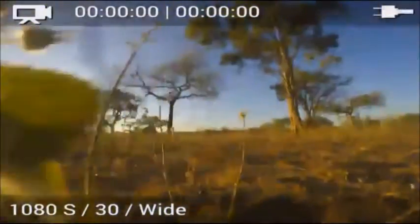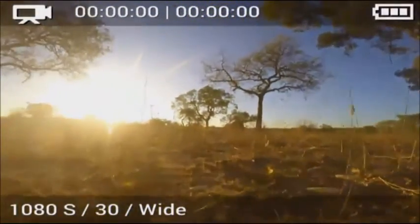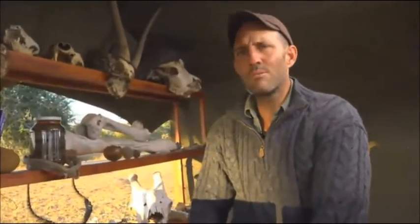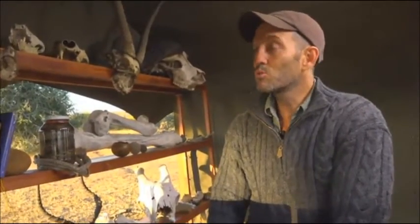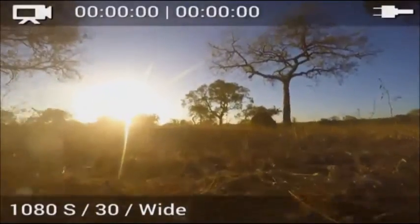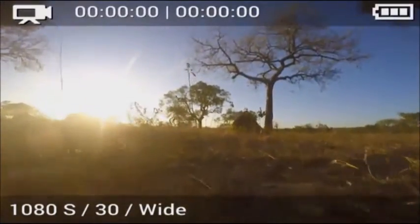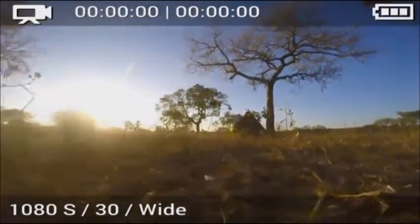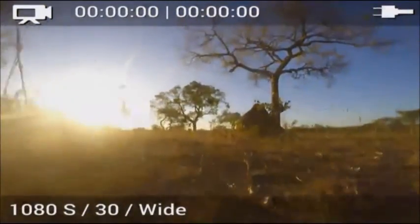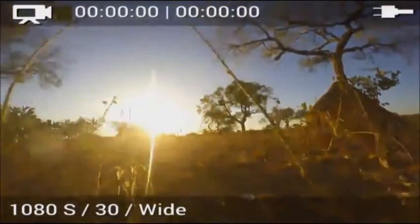Now, Ruth, you say, are we not concerned that a buffalo or elephant might stand on the Ricky the Rover? I think that's quite a nice name for our rover. Thank you for that, Ruth. I'm not sure we shouldn't call it Ruth the Rover, because all of our other technical equipment is known by male names, so I think Ruth the Rover is a really nice idea. So we are slightly concerned of that, and indeed it has happened. We had an elephant kick it by mistake the other day, and yes, it certainly could happen. It's quite a robust design, and so we're hoping that it won't make too much difference.